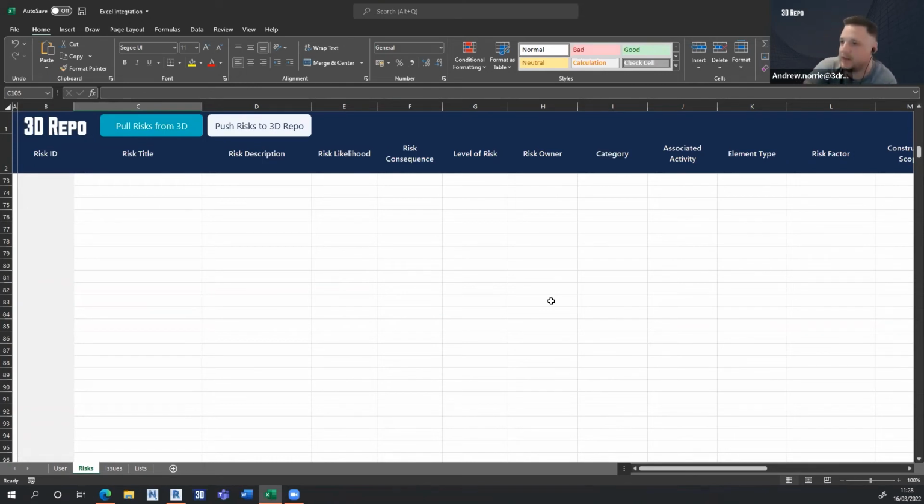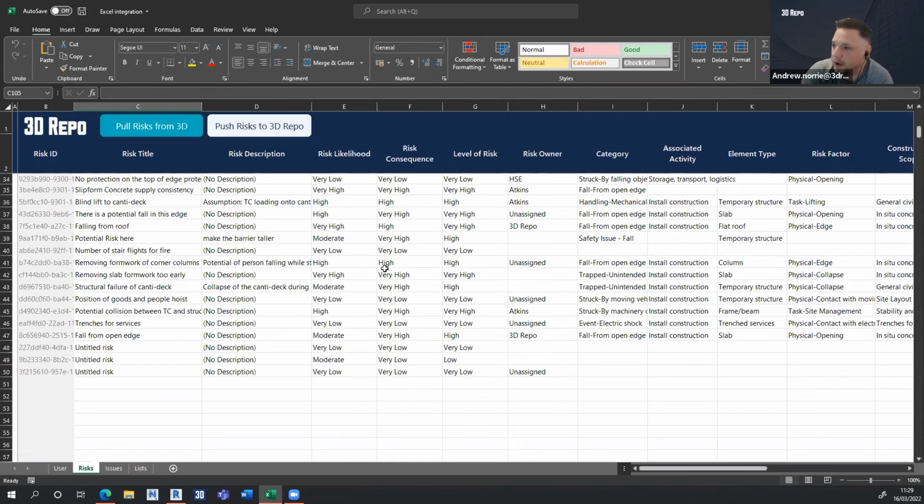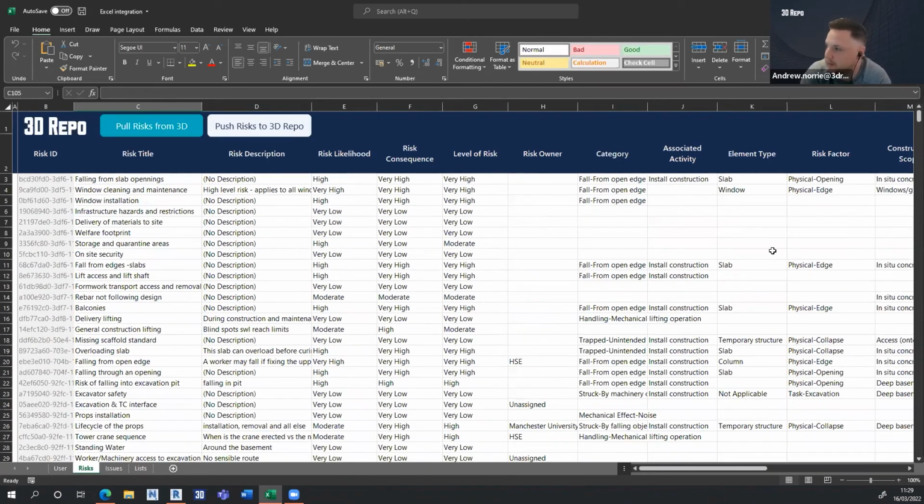So what we've done here is create a direct Excel integration to the 3D Repo database for you. So this means that we can pull and push information from directly within Excel. It's not becoming a standalone way of working, but more another way of updating the information within our SafetiBase database. So here we've entered all of our user information in this user tab. I won't go in there and expose it, but you put in your API key and model ID and that type of thing. And then I can just say, right, pull the risks from 3D Repo. That's going to go away. It's using the Open 3D Repo API to come and pull down all of that information. And then I've got all of my risk information directly from there.